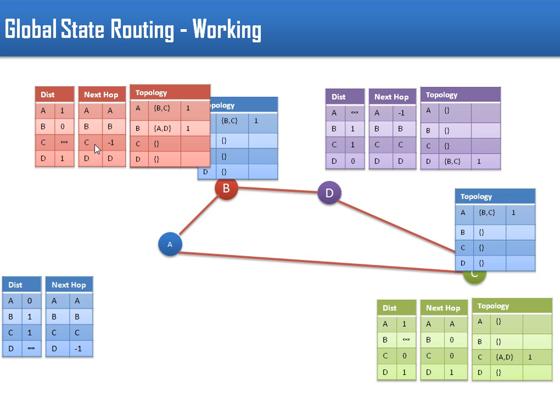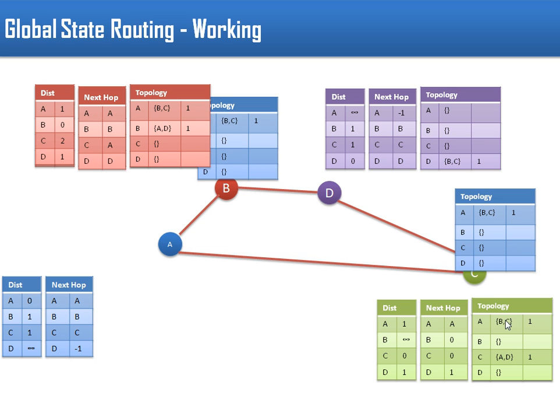So in the next hop table, it will put A as the next hop for node C. So this information is updated here. For C, node A will be considered the next hop. If B wants to send any data to C, B will forward that packet to A. And the distance from B to A is 1, and C is a neighbor of A, so this distance will be updated here. It will be 2. So this is the way their tables are updated, and the same will happen with node C.